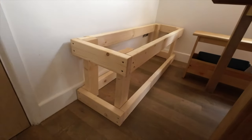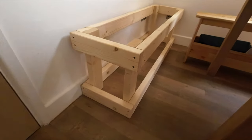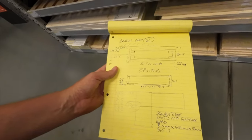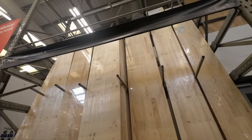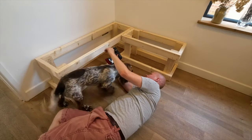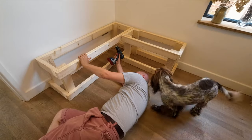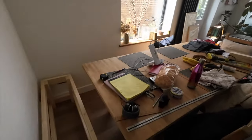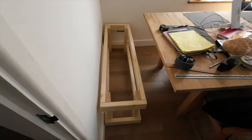I've been doing a lot of how-to videos lately and this is going to be a bit more vloggy. I started this — here's what it looks like at the moment. The frame of the first part of the L is going okay, but I didn't know it would end up this way so I didn't film it, because I was working it out as I went along. You can see my calculations here — the bench bit you sit on is going to be 40 centimeters wide, so everything else has been based on working backwards from that.